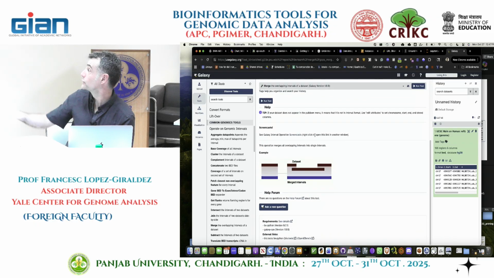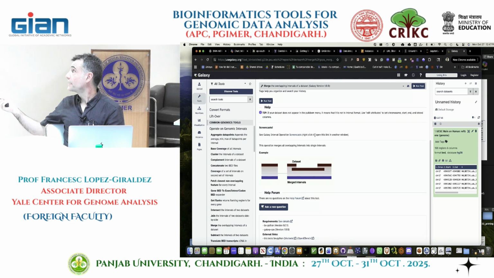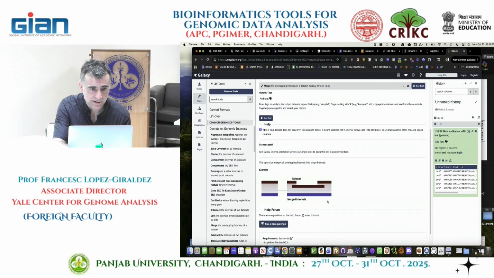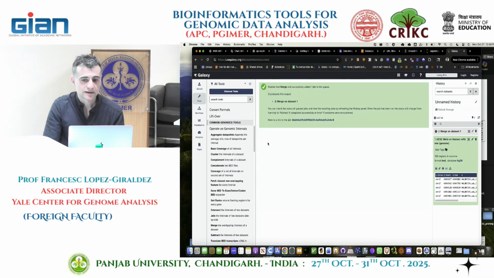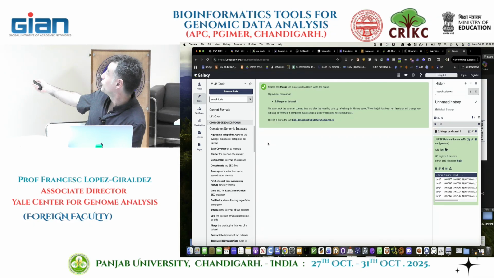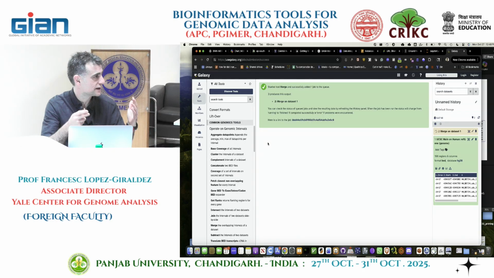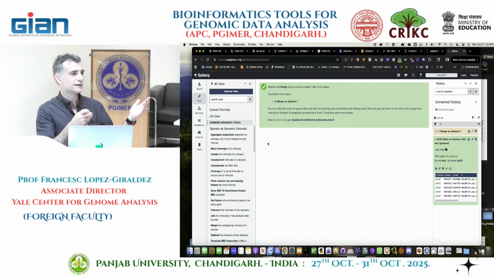And this is what we want to do, right? So our data set contains coding exons that overlap with each other or are duplicated. And I'm only interested in the coding bases. So if I do that, I can run the tool. Now you have a different set. So it's thinking, now it's working with it. And in a few seconds, I'm going to get what I want, which is a bed file with all the coding bases. So this is the type of thing you can do connecting the UCSC genome browser with Galaxy.